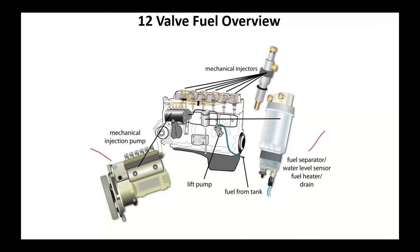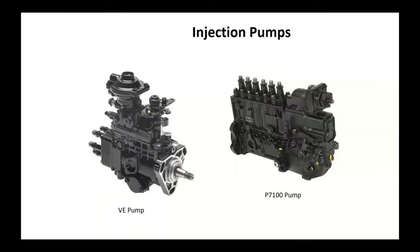They had the fuel separator, the water level fuel heater mounted right on the engine. You may have had a mechanical fuel pump bolted to the block. In later models of this, they had you put an electric pump in the fuel tank. We were good. It did the job. Unfortunately, it would not meet emissions. When you talk about some of those injection pumps, the VE is a rotary pump. The fuel connections are over there. The P7100 looked like a little inline six-cylinder motor itself. This is what got the fuel into the engine at the correct time and in correct amounts.